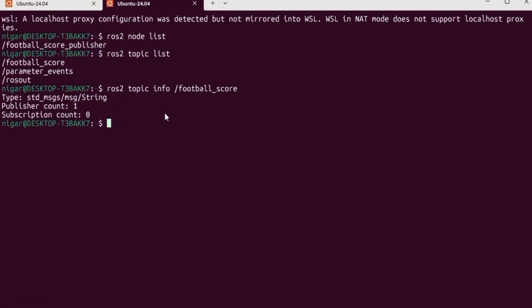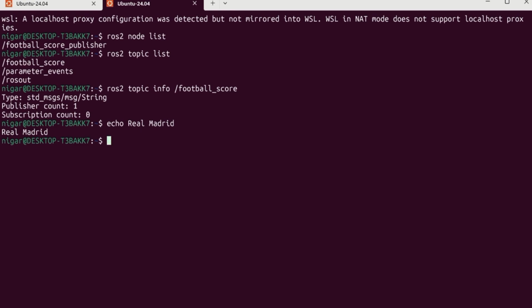So there are two ways to read that information in real time. One is to create a subscriber, that we will do now. Another way is to use the echo command. Anything we write after that is shown as it is in this window in real time. So if I write Real Madrid, you can see it is showing me Real Madrid. This is more like that hello world command.